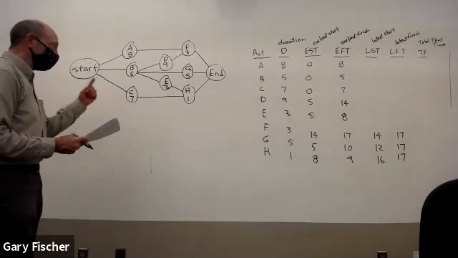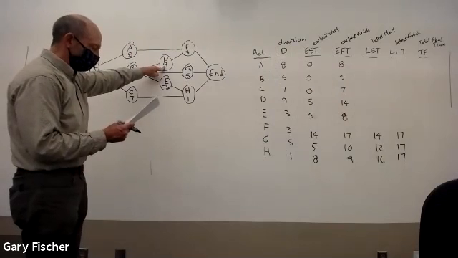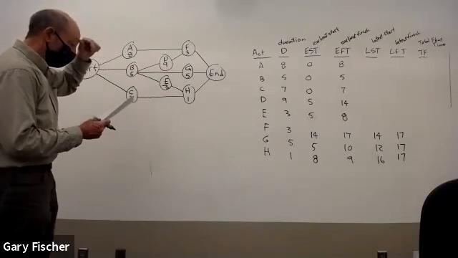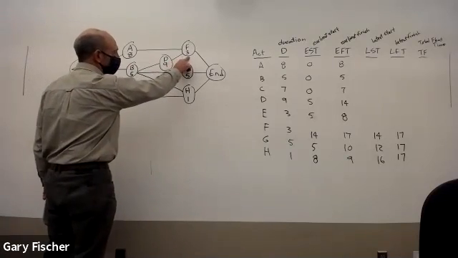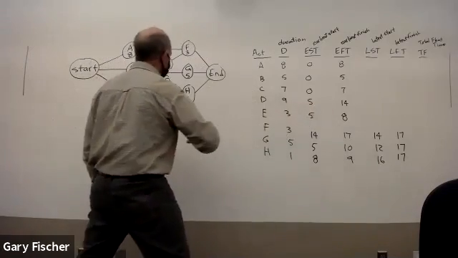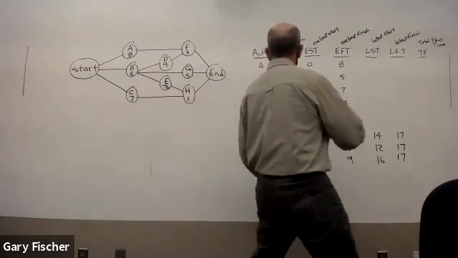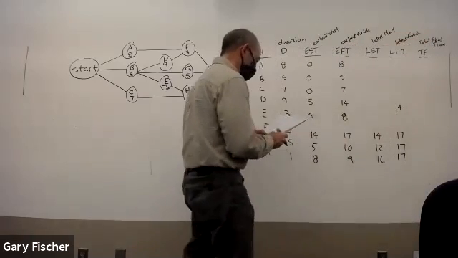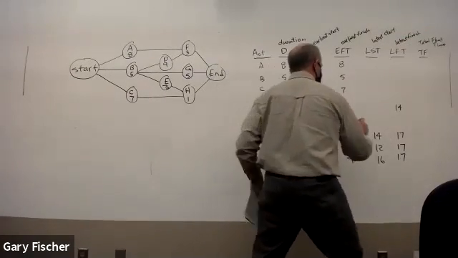Okay, now it says, if we go to the next layer, like activity D, it's not preceded by activity F. It's followed by activity F. So its latest finish time is the latest start time of activity F. Okay, so the latest start time for activity F is 14 days. That means that the latest finish time for activity D would have to be 14 days. So if we go over here to activity D, we're going to write in 14 at that point. Okay. The latest start time is 14 minus 9, so that's 5 days.